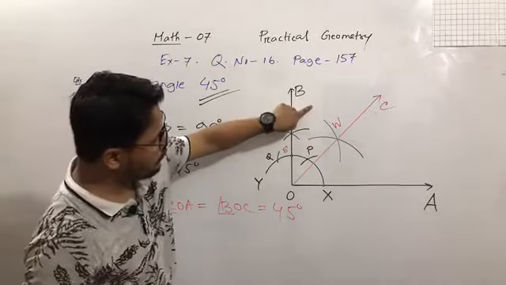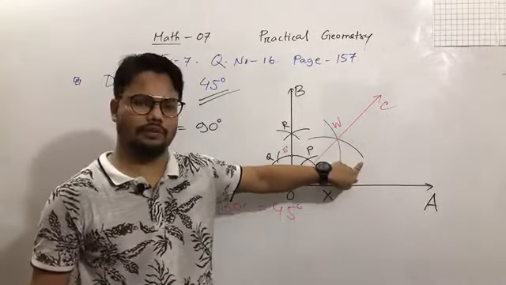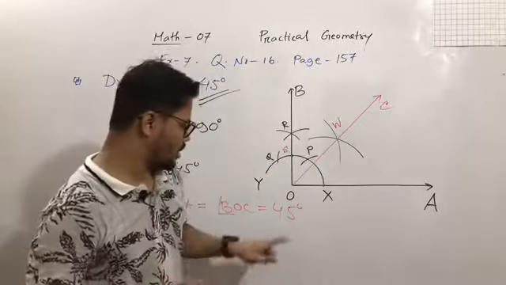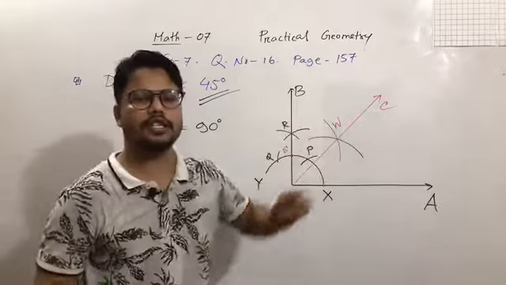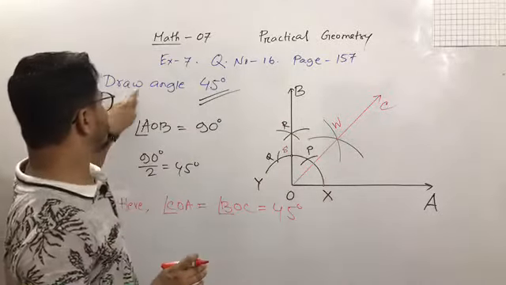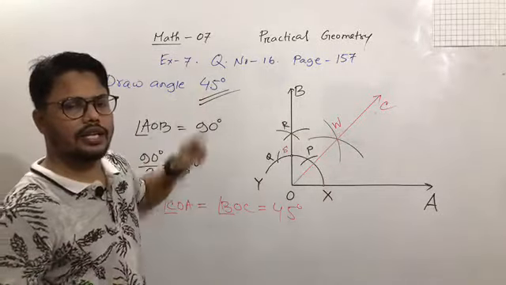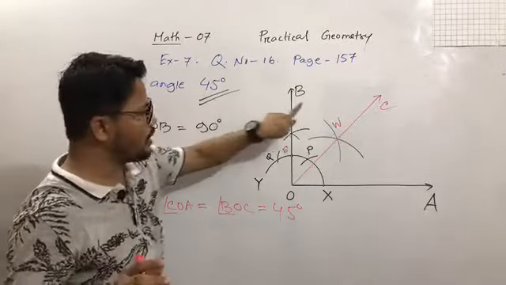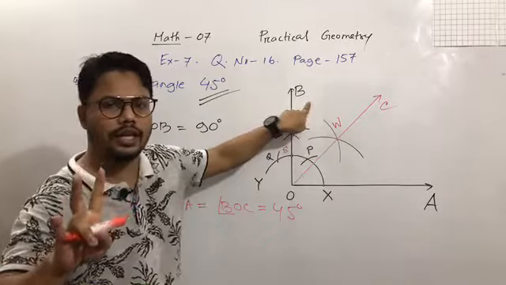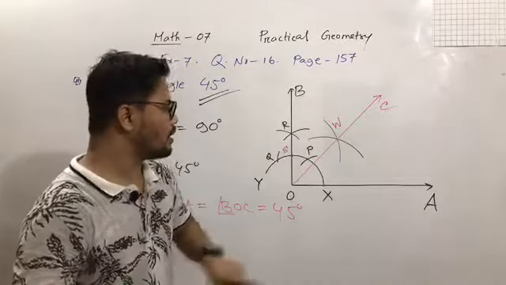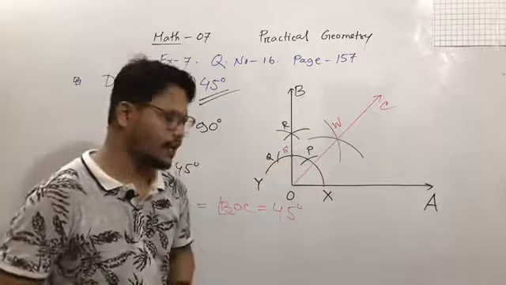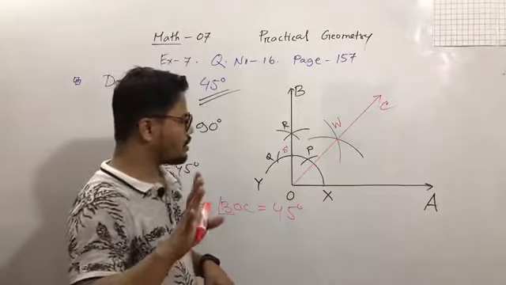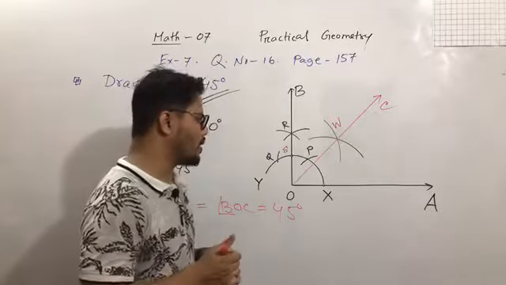This one is also 45 degree, this one is also 45 degree, because 90 degree angle bisected, that's why each angle measures will be 45 degree angle. Draw an angle 45 degree. Directly you cannot draw a 45 degree angle. So this system is, first you have to draw 90 degree angle, then bisect this angle, and each portion will be 45 degree. Now just 2 minutes. Just give attention how to write this step by step.